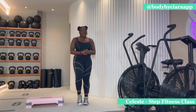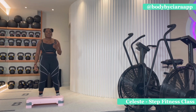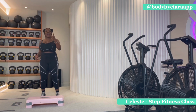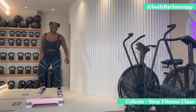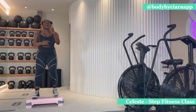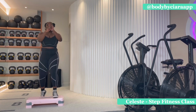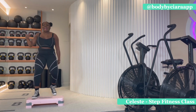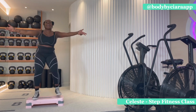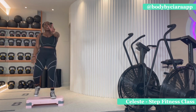You need to be standing behind your box. Are you ready? Okay, we're going to start off with four basic steps, starting with our right leg, like this. 1, 2, 3, 4. Left leg in. 1, 2, 3, 4. Right leg, go. 1, 2, heavy, 3, come on. 4, left leg. 1, 2, come on.